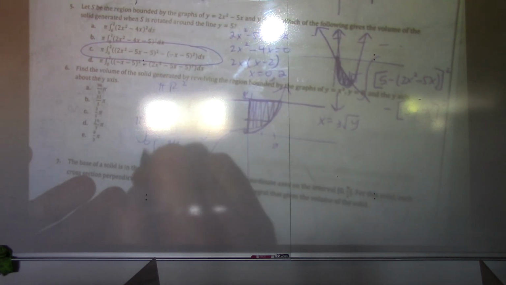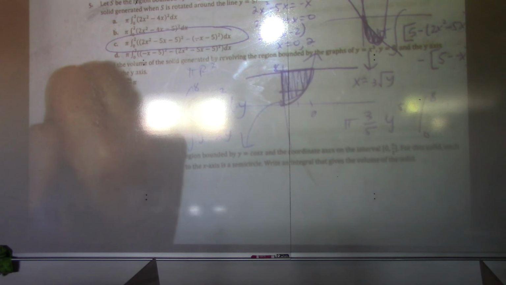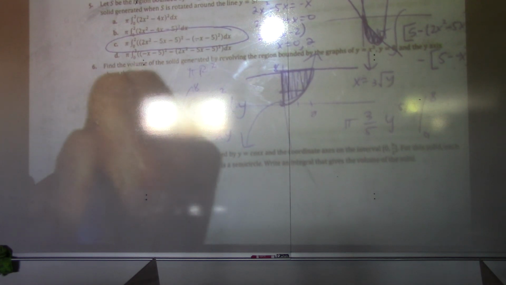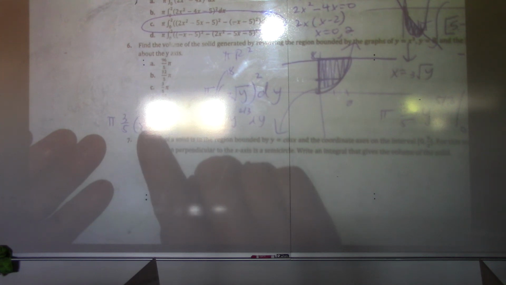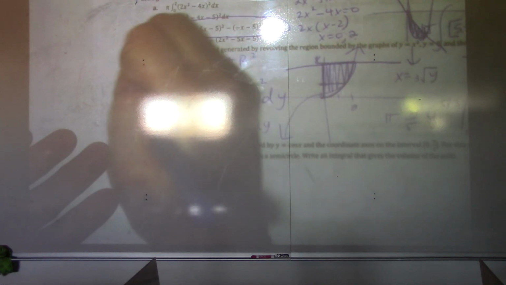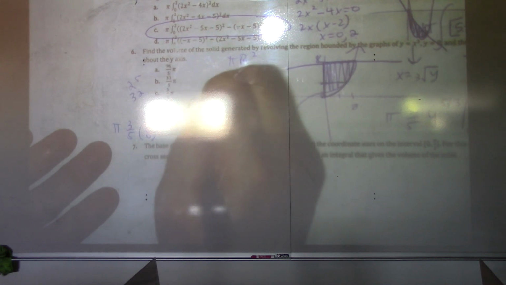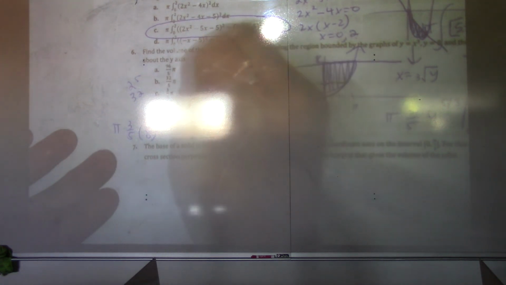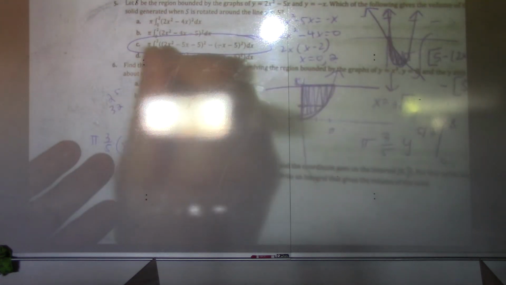So I need to take the antiderivative. That would be y to the 5/3 with the 3/5 out front, evaluated at 0 and 8. Pi times 3/5 times 8 to the 5/3. The one-third power means to cube root it, so that's 2 to the 5th. 2 to the 5th is 32, so this is pi times 3/5 times 32. 3 times 32 is 96, so 96 over 5 pi, so A.